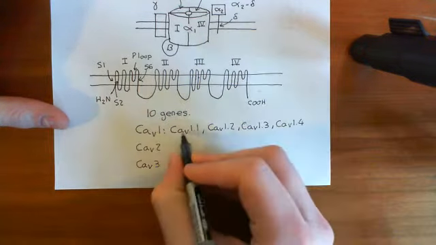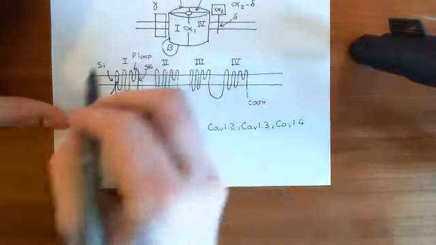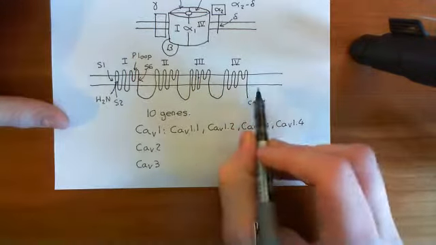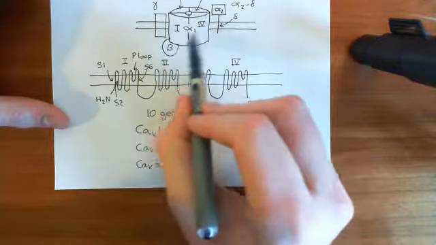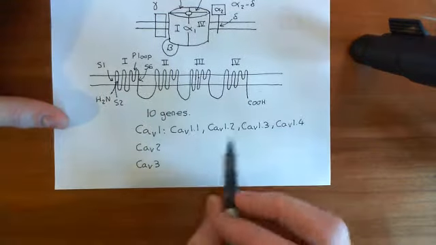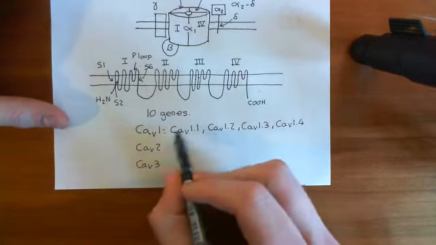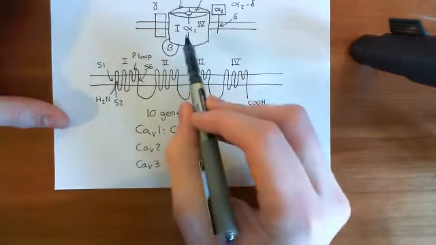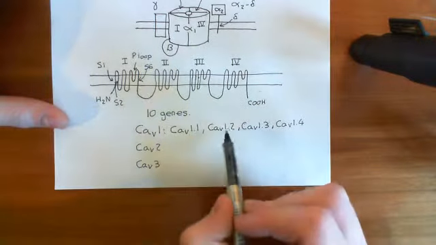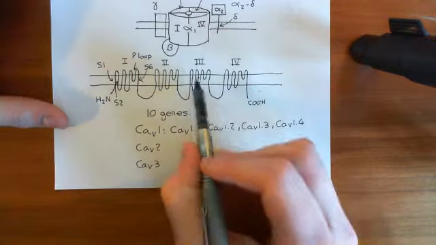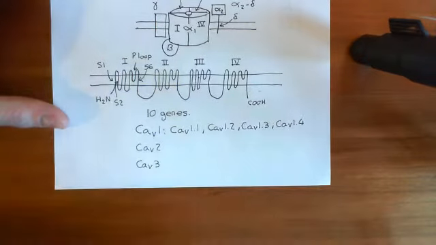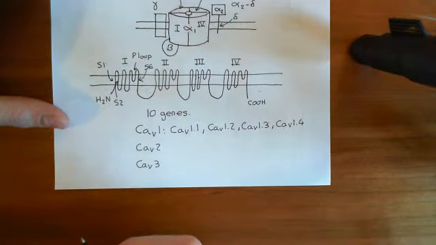And all of these genes code for a protein that will have the membrane spanning topology like so, and will fold up into an alpha-1 subunit that forms a pore down the middle, and those will then be called the CAV1.1 subunit, the CAV1.2 alpha subunit, the CAV1.3 alpha-1 subunit, and the CAV1.4 alpha subunit.